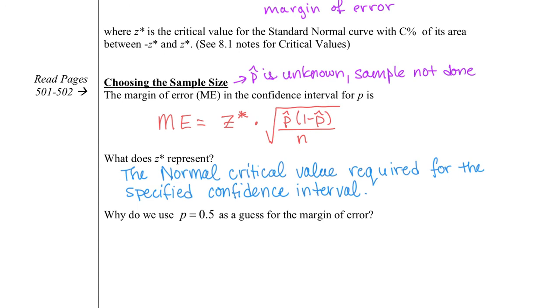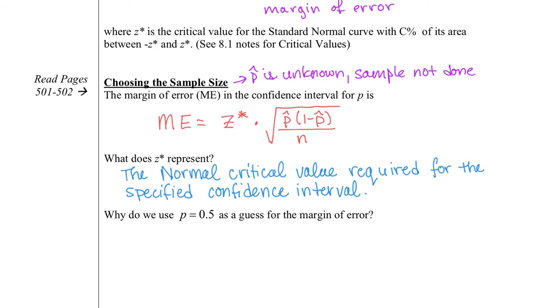So the z star, once again, I'm going to clear one thing up. It's got the star on it because it's normal. It's implying that we're going to use that table A. Remember, a z-score does not have to necessarily come from a normal distribution. It's just the number of standard deviations away from the center, no matter what the shape of the distribution is. So just wanted to clear that up. The z star implies that this is a score taken from a normal distribution.